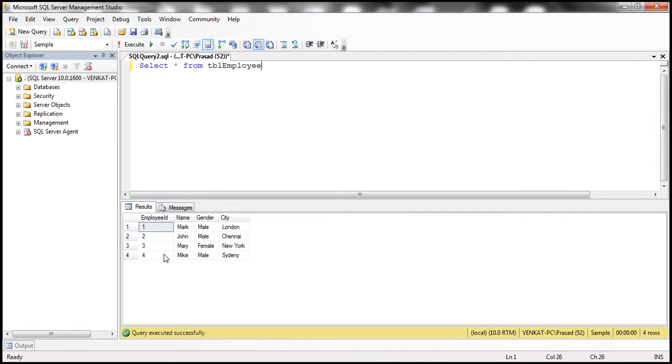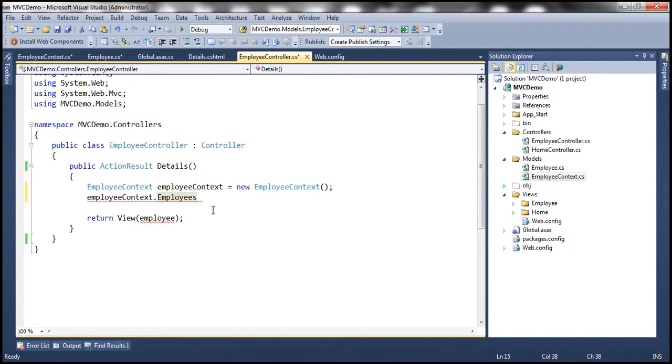But remember, I don't want all employee details. I just want one employee detail. So how am I going to get a specific employee's details? What I'm going to do at the moment is, to this controller action method, I'm going to pass in a parameter with the name ID, which is going to be the employee ID for whom I need the information.